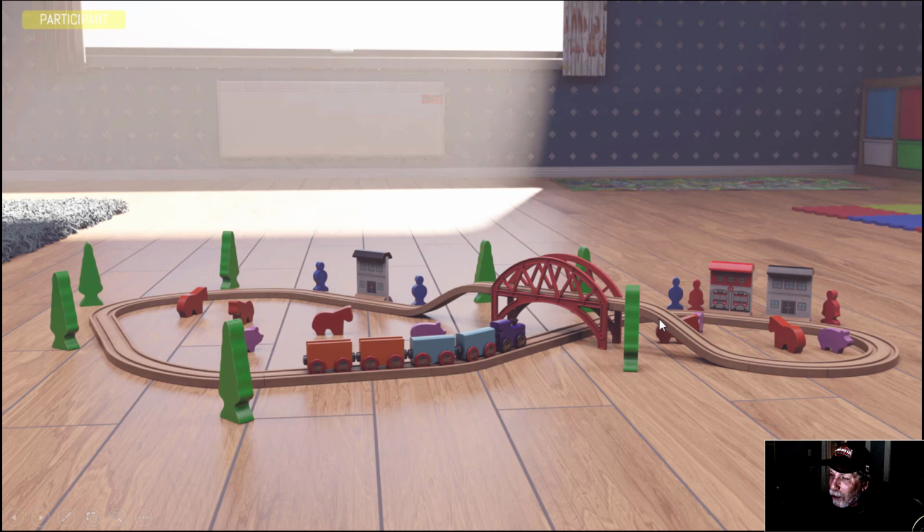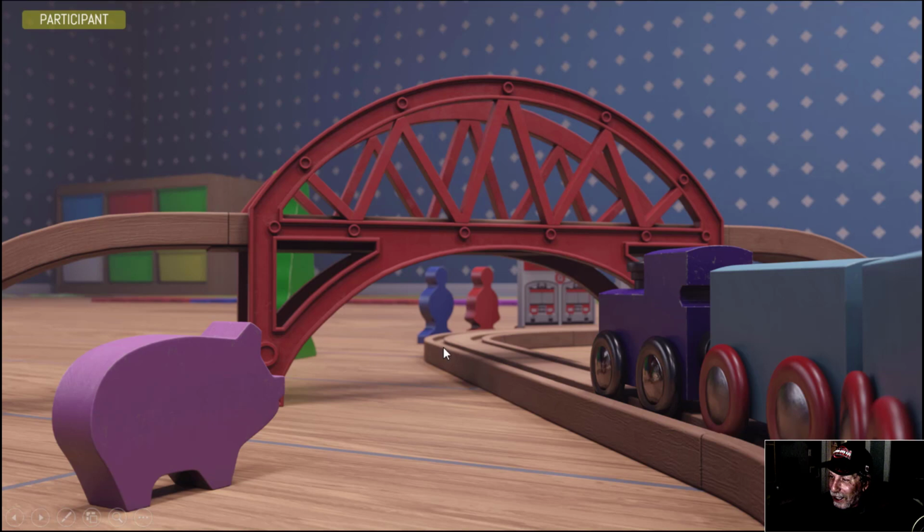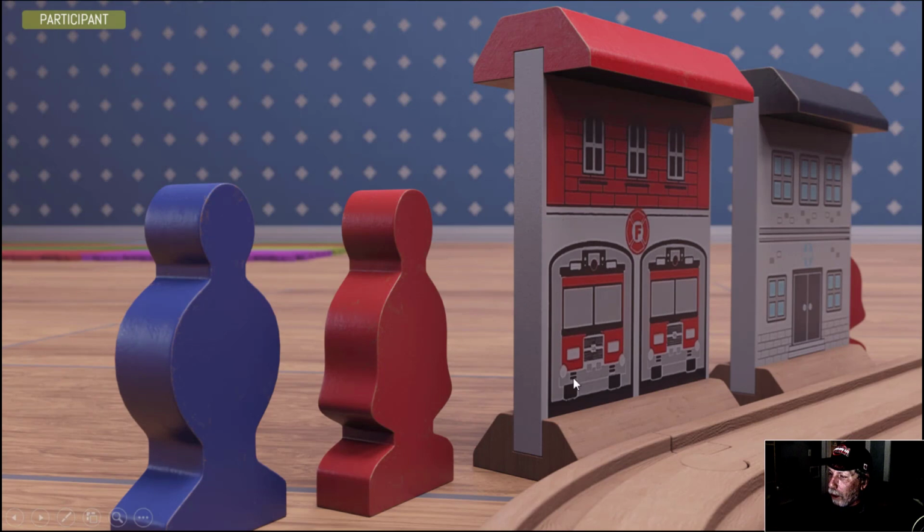You just want to drive up this and go over this nice bridge and down and visit the bank, and then around the trees, and we'll have a little closer look at a pig. I was going to say the people. And we've got the magnetic trains with a little bit of damage on it too, by the way. Notice those things. And of course you've got the depth of field, the depth of focus as well on this. So very cool. Yeah, there's the people waiting at, what's that, the fire station? Yeah. And they're shaped differently too. All right, this one versus this one, isn't that cute?